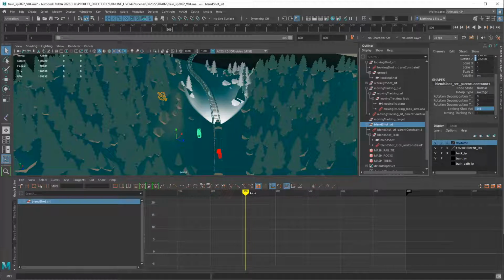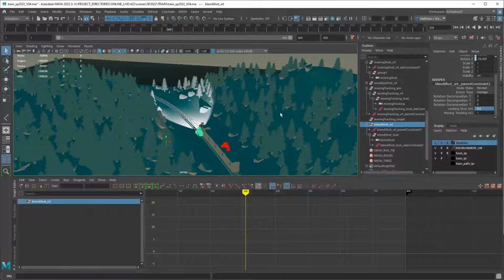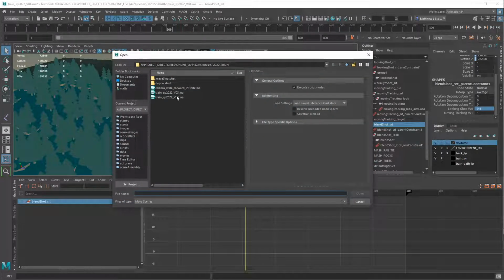I ran into this scenario in the Aqua Block where I had one scene. So I'd go to a scene and I'd say, okay, this scene, I have a camera where I like it. And then in development, I had another scene where I had another camera where I liked it. But I needed to get these to come together.